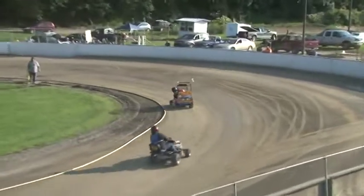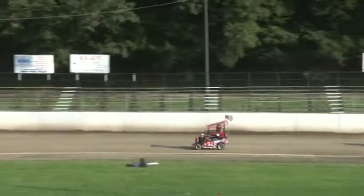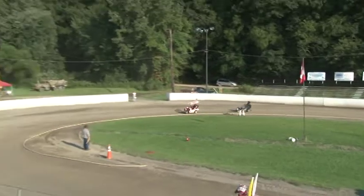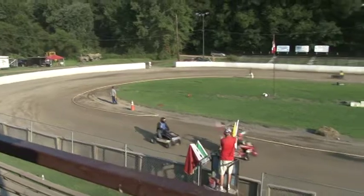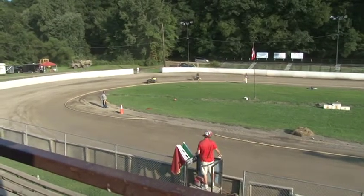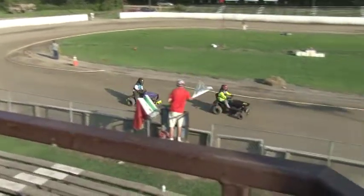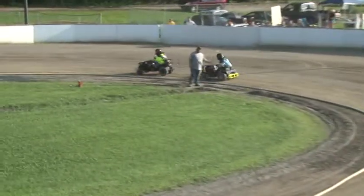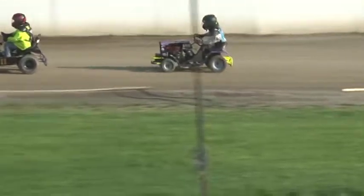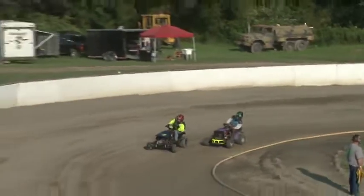Off of the number 2 corner rides your leader, Dennis Simmons. He gets the parallel sticks, 2 more times around the speedway. Problems for the 97 of Chris Brown, a little bit slowing on that 97 machine. Battle could shape up for second, come down to the wire. Right now, the white flag is in the air for Dennis Simmons. Second battle just got heated up as the 17 of Chambers goes to the outside for the number 2 position. But in the backstretch, final time, the 116 of Dennis Simmons rides it high off corner number 4.